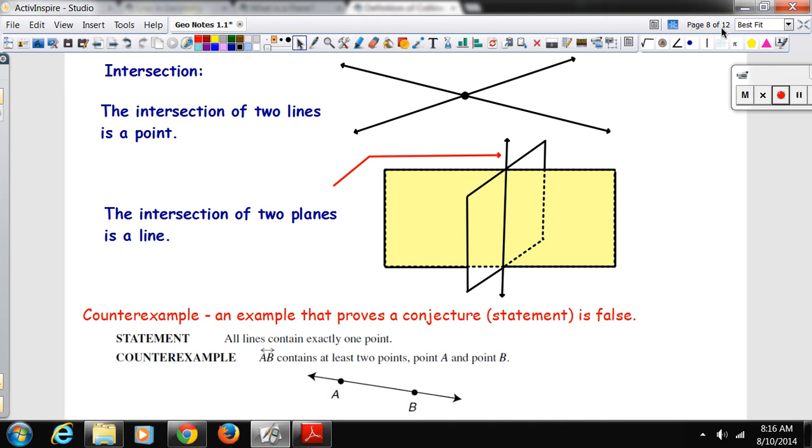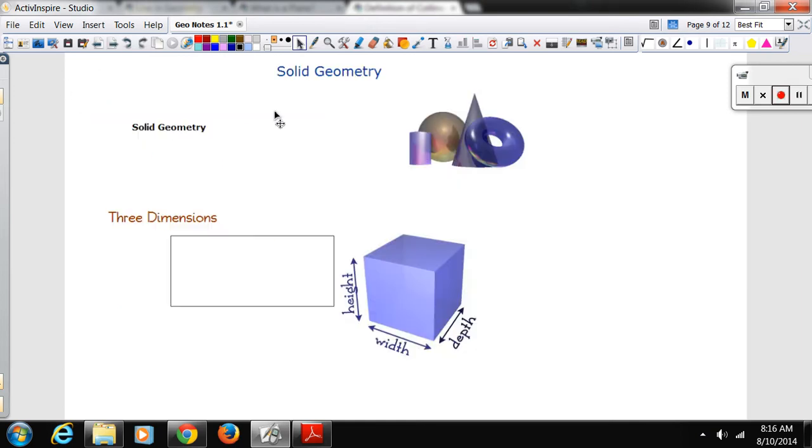These are the longest notes. There's 12 slides here. Most of them do not have this many slides. This is kind of a beginning, just to kind of get the vocab terms out of the way here. In solid geometry, the geometry of 3 dimensions, there's really not a whole lot to write on here because we're not going to cover this stuff till near the end of the year.